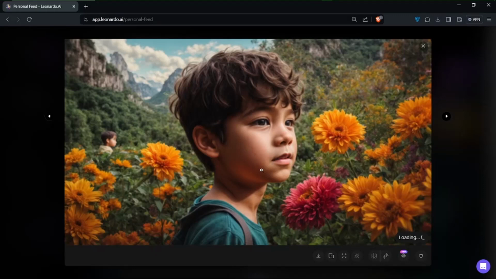Alright, so hopefully it's a bit clearer. So it looks real, it looks realistic, right? That's basically what I was looking for, something realistic and at the same time something that was a bit close up, so I could easily tweak the prompt to change a few things, but at the same time keep the image consistent.